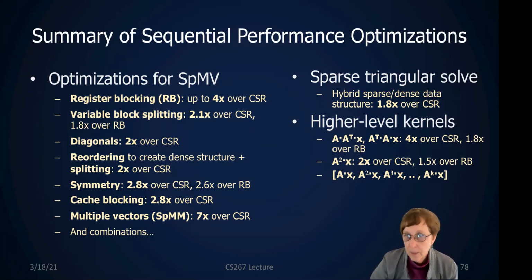Other kernels like sparse triangular solve, and something that will come up at the end when I talk about iterative solvers, are higher level kernels, not just multiplying times multiple vectors, but also computing things like AX, A squared X, A cubed X. Also A times A transpose is very common in a number of different kinds of algorithms. And so by optimizing that combination, rather than just implementing A times A transpose times X as A transpose X and then A times X, you can try to optimize for the memory hierarchy across it, getting, again, some amount of reuse of the A matrix elements, as with all these things on the right.